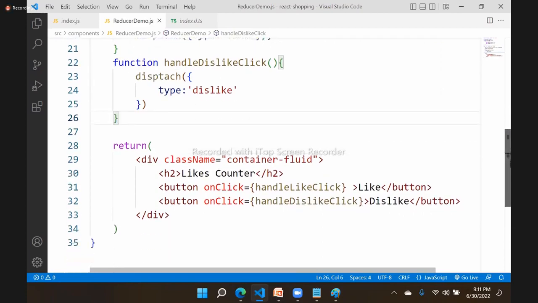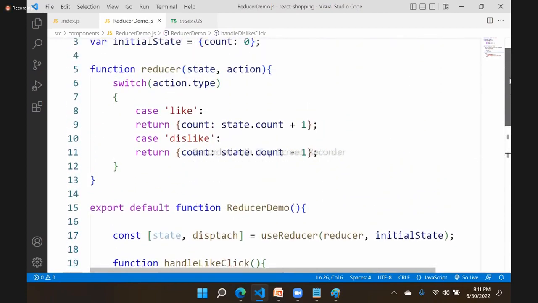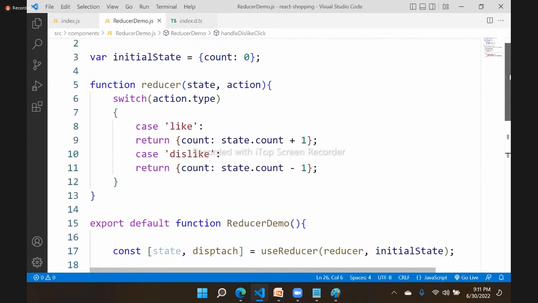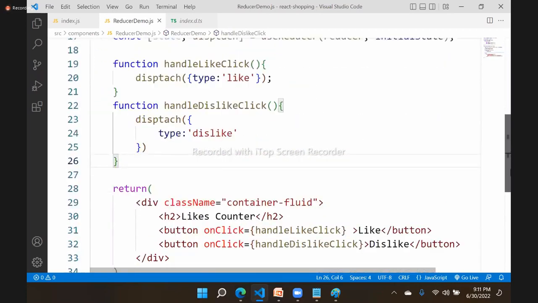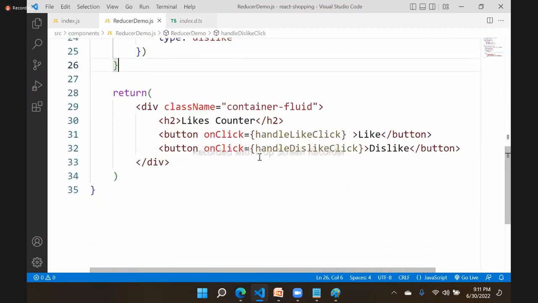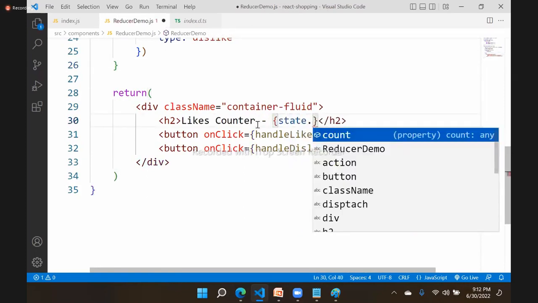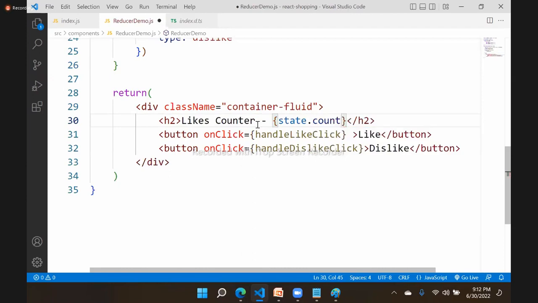Now, when it dispatches, the result will be stored inside the state count. That means here I am simply printing the state, right? State has an option called count. I'm just using that state count and configuring it.